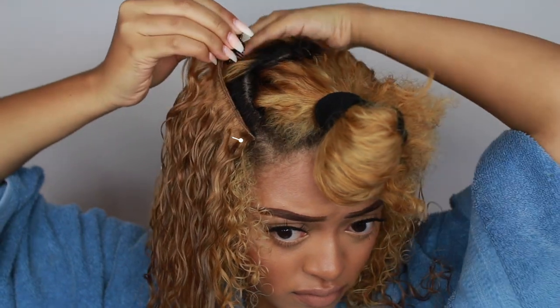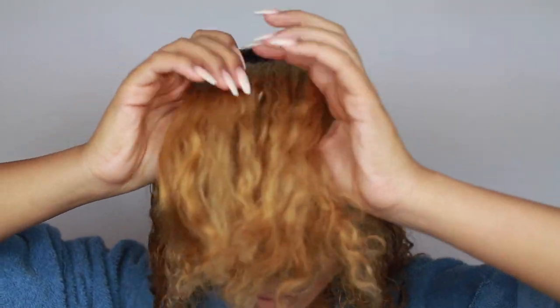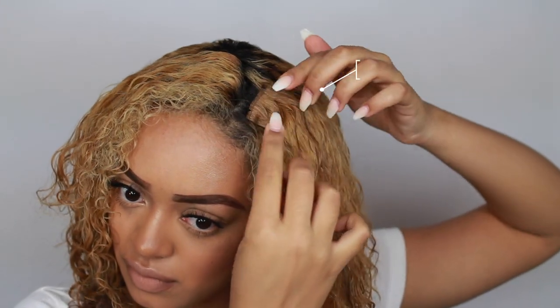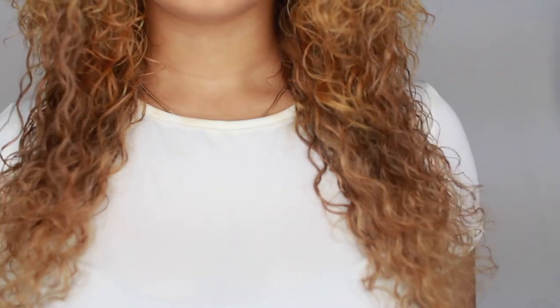I'm going in towards the crown of my head with the two last medium clip-ins, then just detangling my hair and combing it all through. Then I go in with the single clip-ins — the one-clip clip-ins — towards the very front of my hair so I can hide those shortest layers. I have really short layers towards the top of my hair as well, and I just want to disguise my hair and the clip-ins and make them all one. I'm so living for this color — it blends perfectly with my hair. The color is just seamless and the curls are really, really close to what my natural hair looks like.